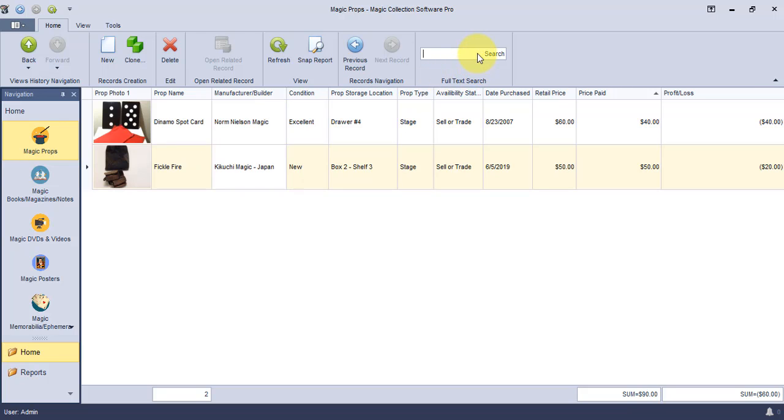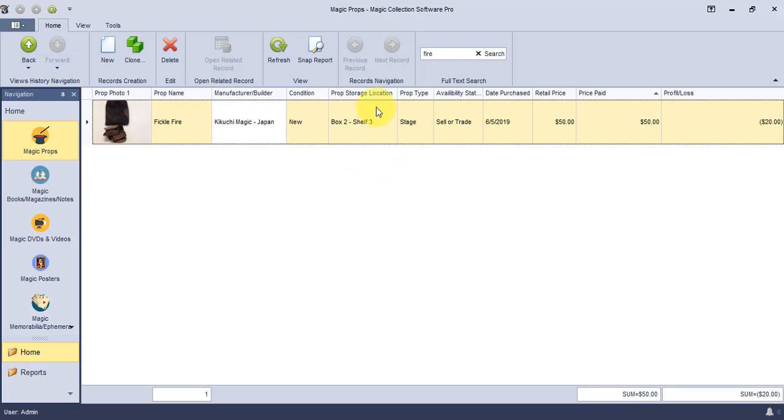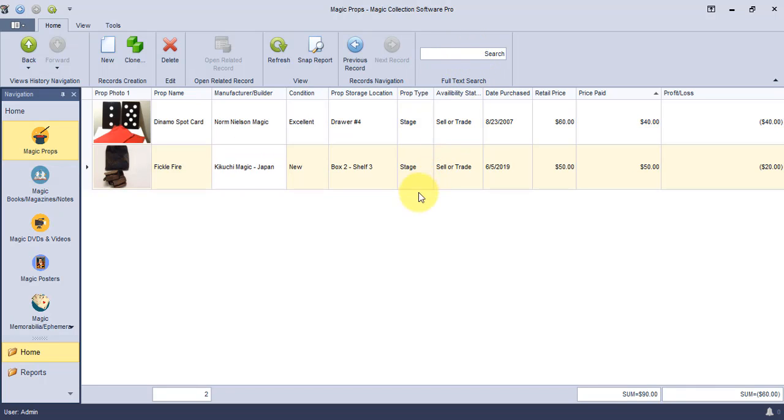So if I left click on the little X, that will clear that out. And then if I want to search, like, what fire tricks do I have? Okay, I click search or return after I enter the search term here, and you see here I have Fickle Fire in the database. So that's one way of doing a quick search.